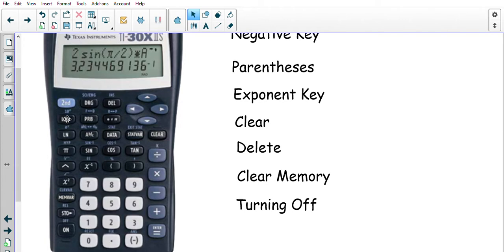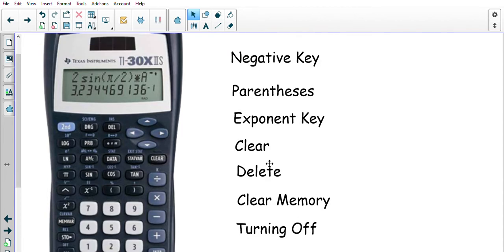For right now, we're not doing any fractions, at least in this unit. We won't need our fraction key. But once we get to that, we might need the second key a little bit more often. Our on key is down here. We'll talk about how to turn off your calculator in a little bit. Our major number buttons are right here as well.